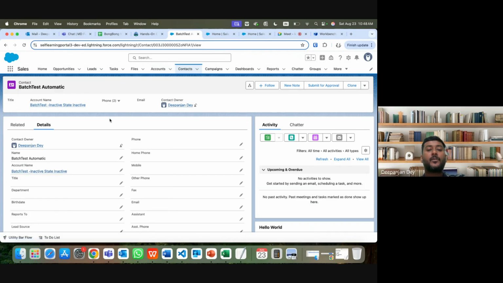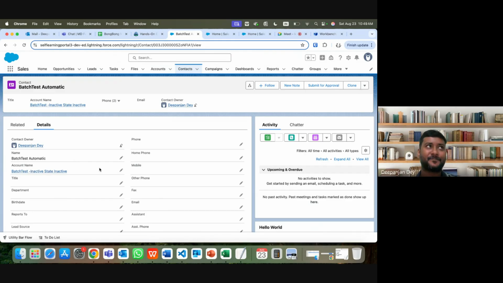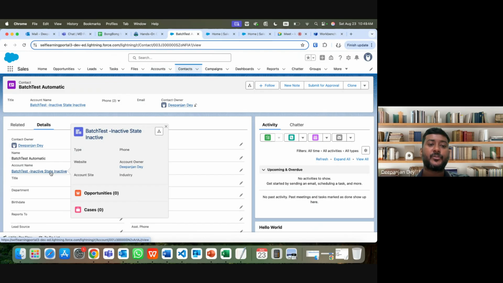So when you hover around a record in any object, not only contact, how would you understand if a certain field is a relationship field, whether lookup or master detail? By simply looking at it. First of all, it should be a hyperlink with blue. Exactly, that's the only thing you can understand. So if you hover around it, it will show you the object it is actually pointing to.